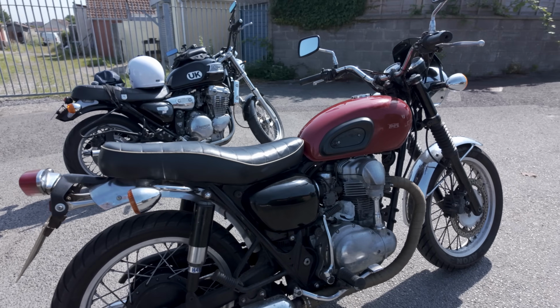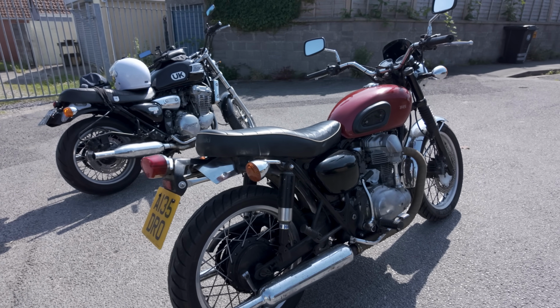So today was an exciting one because I got to ride a Kawasaki W650. Now I know there's the W800, and that might be the more popular one in that series. I don't know. One thing that you do notice when you get on these older bikes, it's almost like riding something that has its own personality. I don't know if you know what I mean. When you get on an old bike, it's not all refined and slick and showroom. You get on something that's got its own personality.